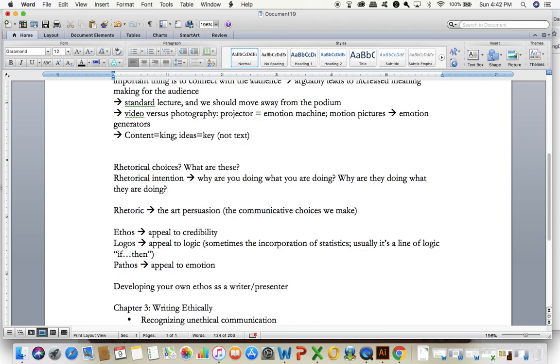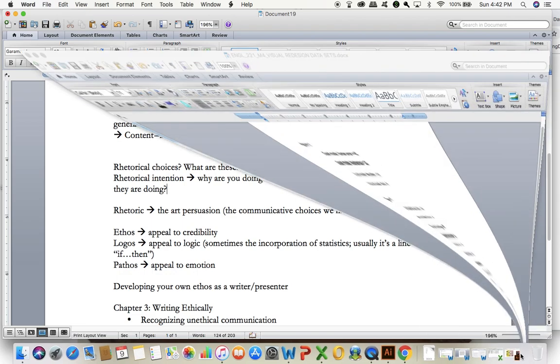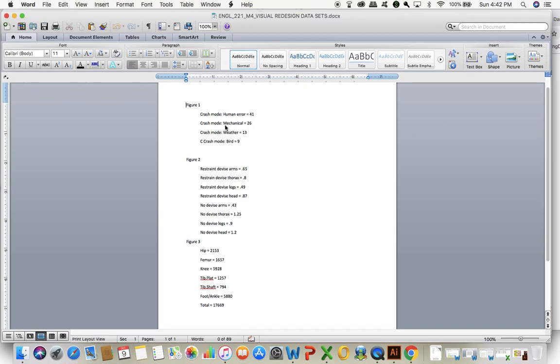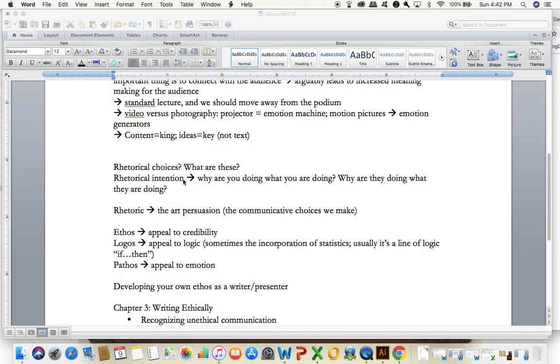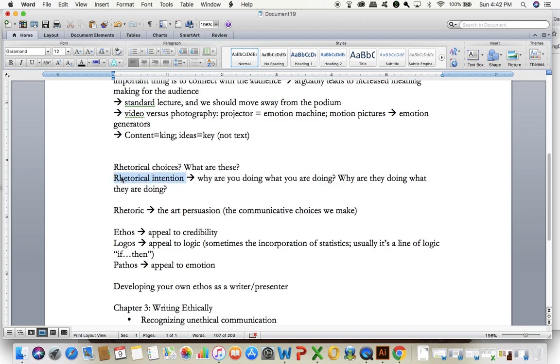So what's the rhetorical intention of a bar graph? What's the rhetorical intention of a line graph? What's the rhetorical intention of a pie graph? These all have different rhetorical intentions, and rhetorical intentions can encompass things like who the audience is, what type of tone you are using when you're writing, and what type of information you are choosing to present. Now, you don't have a choice in that because you're given the information, but you also need to be aware of the rhetorical context in which you're writing.